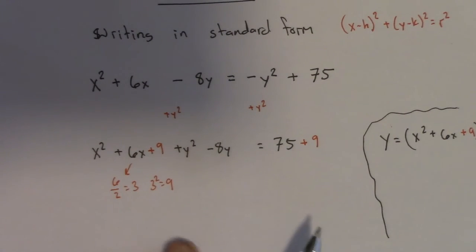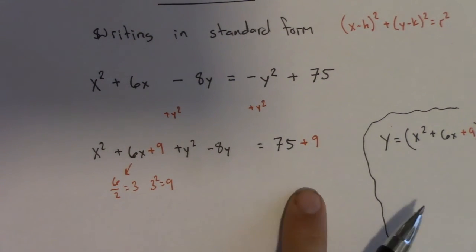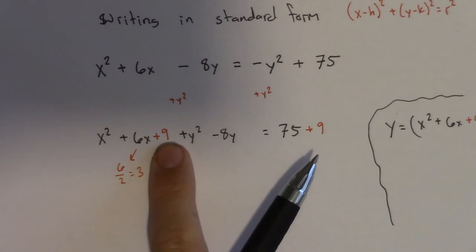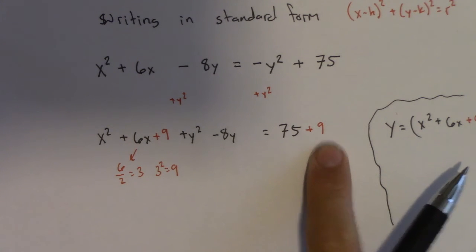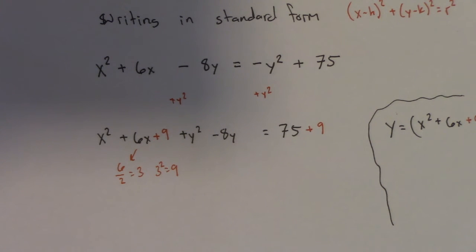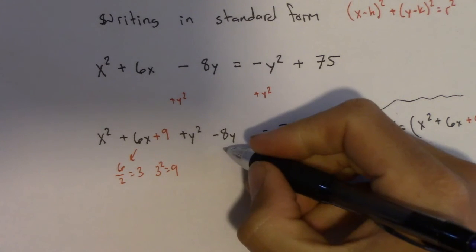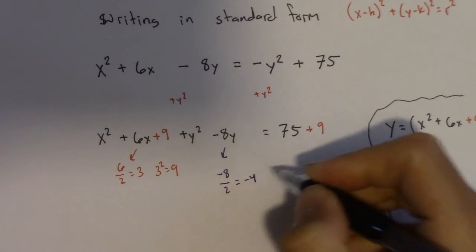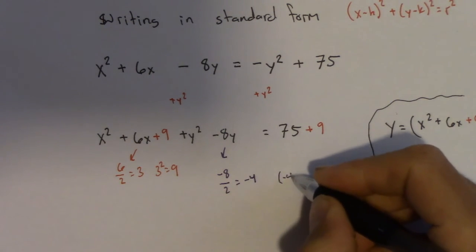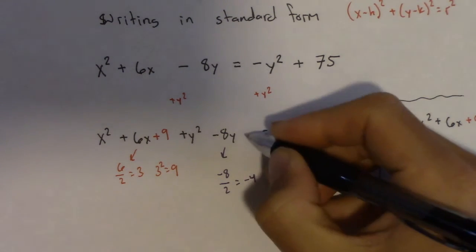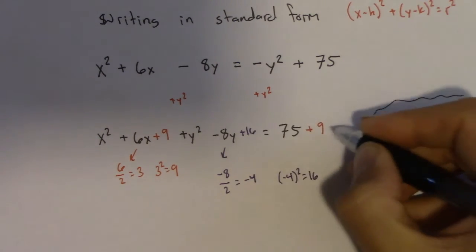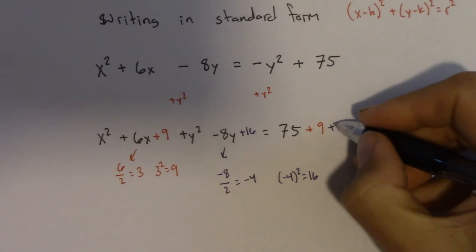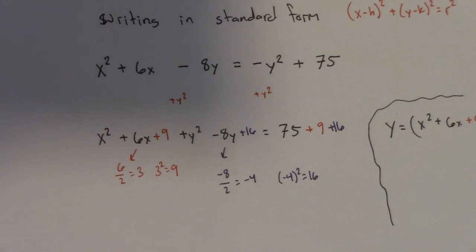But over here, I can do stuff to both sides of the equality. So I might as well do the same thing to both sides. Algebra 101. Plus 9, keep it balanced, add 9. Okay? Now, that means that if I added 9 there, I can take this right here. Negative 8 over 2 is a negative 4. Negative 4 squared is a 16. So in order to balance out the y's, I need to add a 16 to both sides. Oop, 16, not 6.